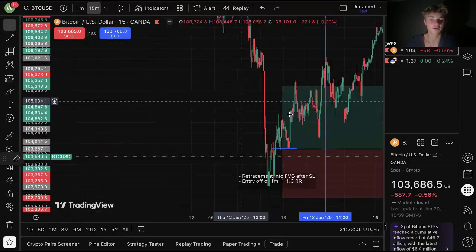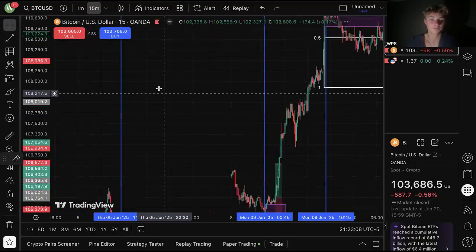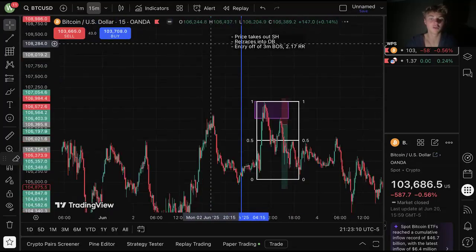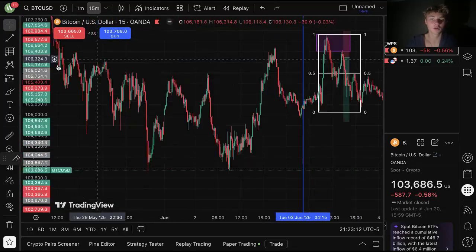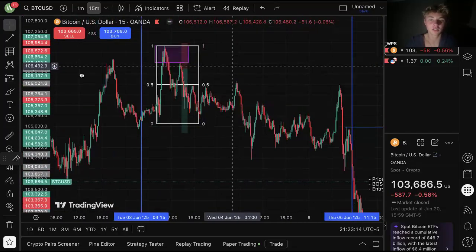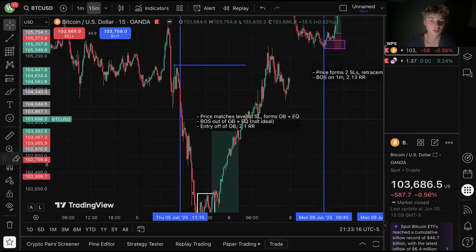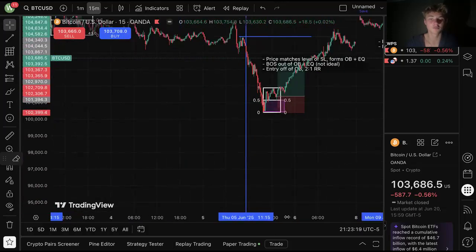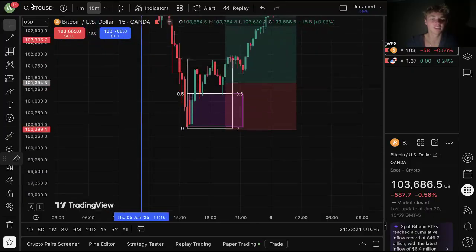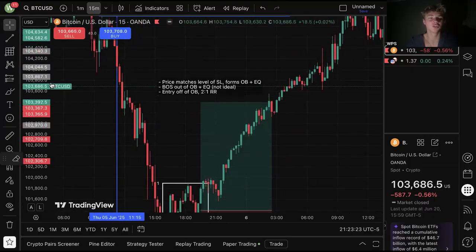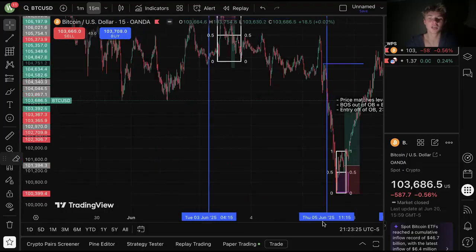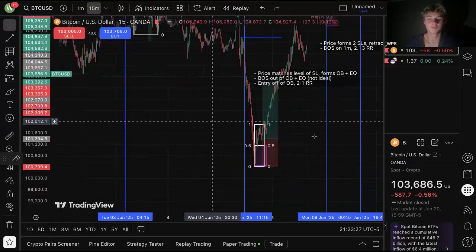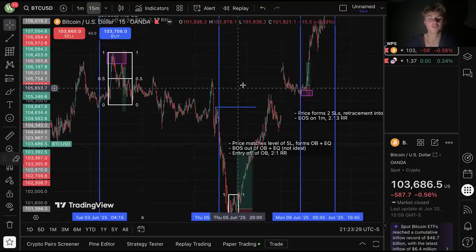I'm gonna see if I can find my fair value gap way. This is the one we just did. This is the next one where I believe I've done this one multiple times, or I've just analyzed it multiple times, but it would have been such a good entry right here. And I could have gotten such a big RR off of this.